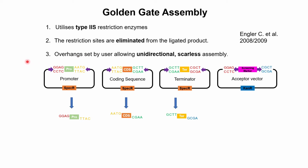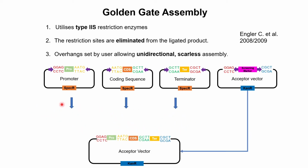In this example, we have the combination of a promoter, a coding sequence, and a terminator. There is a release of the parts with the action of a type 2S restriction enzyme. And then with the action of the T4 ligase, we have the assembly of the parts in an acceptor vector in a one-tube reaction.